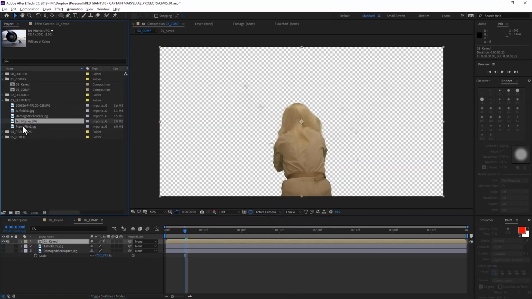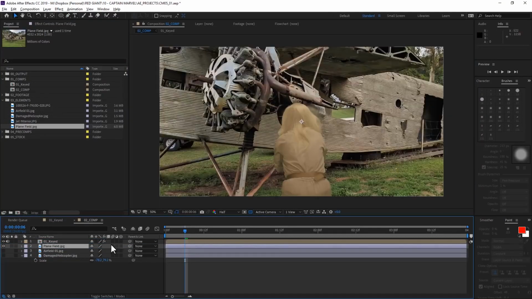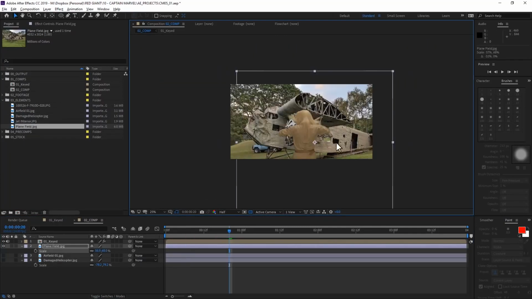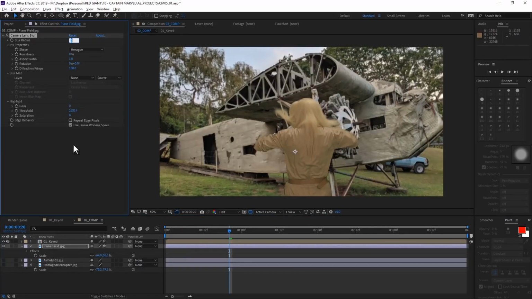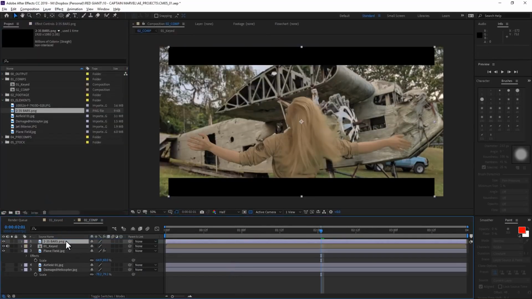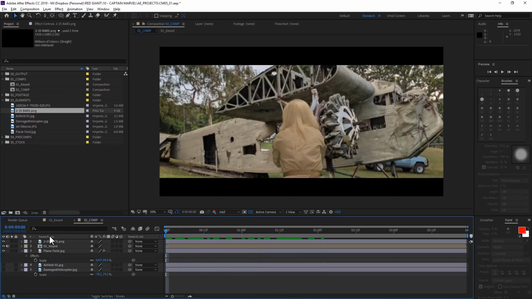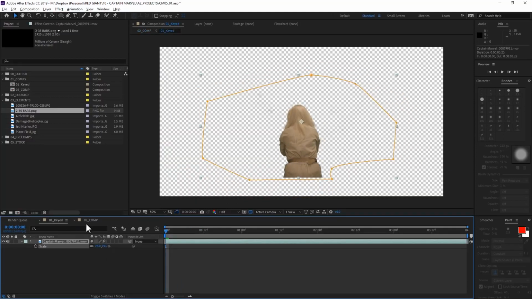Once this is feeling about right, I bring in my kind of temp, doesn't really matter background. It's a nice image of a dirty old airplane, kind of matches the flight suit. I'm going to blur it slightly, and it's only going to be visible for a couple of frames. The trailer and Marta's footage are actually wider than HD, so I'm going to bring in some black bars so I can work with the anamorphic ratio. This means I can scale Marta down in her comp since she doesn't need to go this low in the frame.